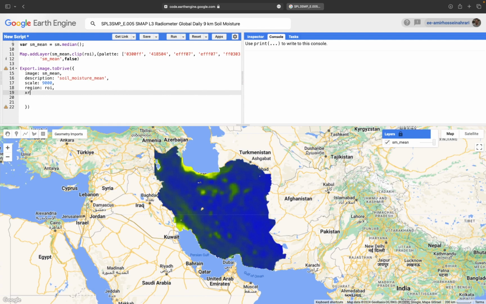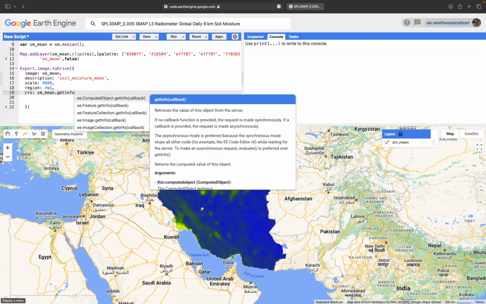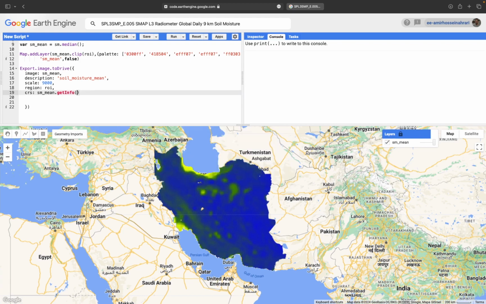The CRS is very important to get the original spatial resolution. Get the soil moisture average for your region, and then through getInfo go through the properties and information available for this band, and then .crs helps you get the coordinate system information for the output.